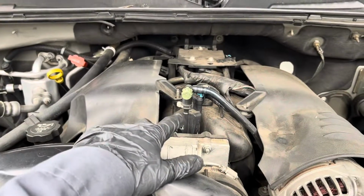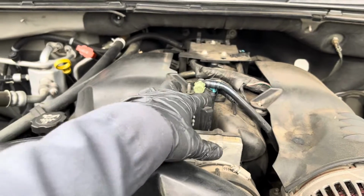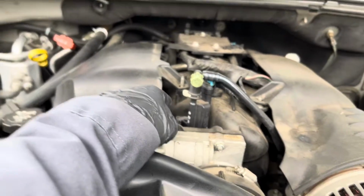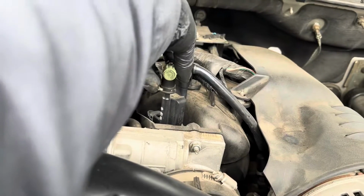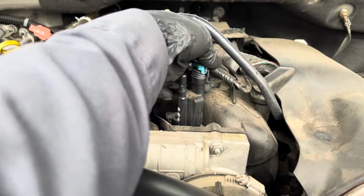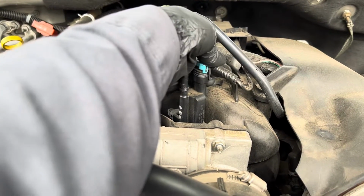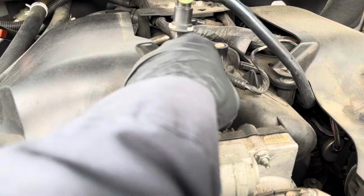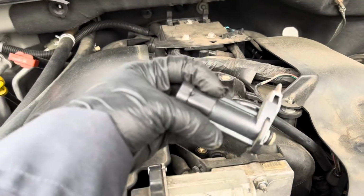Now the purge valve is right under the engine cover. So once you take out this top cover right here, you're gonna get to the purge valve right here. For the line, you're gonna press on this white tab, push it all the way back, and then pull. For the connector, press on this tab right here on the back, press it forward, pull, and then there's one 8mm bolt holding onto the purge valve. Once you remove that, you can remove the purge valve.